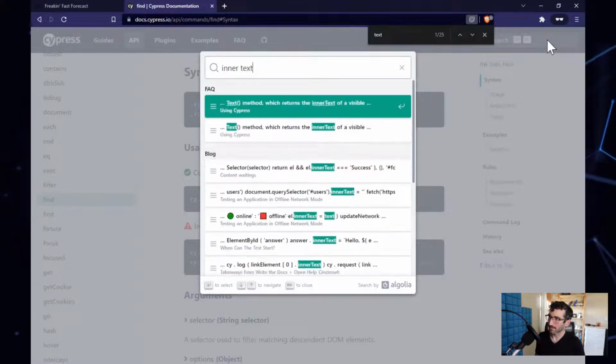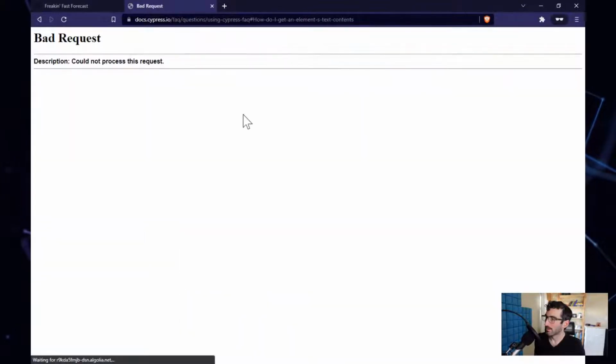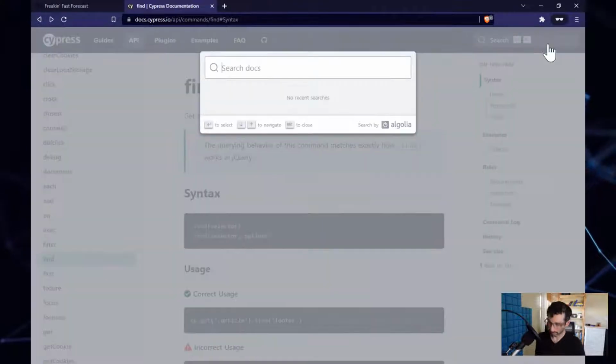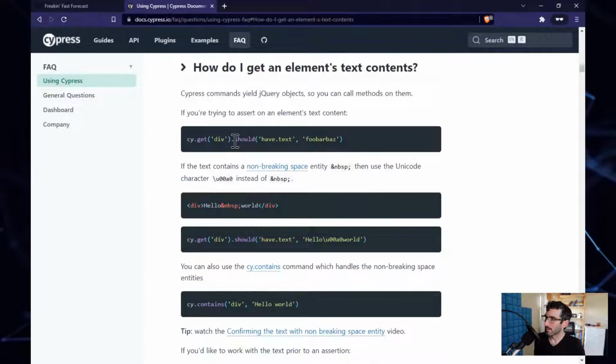Inner text. Okay, bad request. Interesting. How do I get an element's text contents? Okay, that's what we want. Perfect example. Should have just started there.